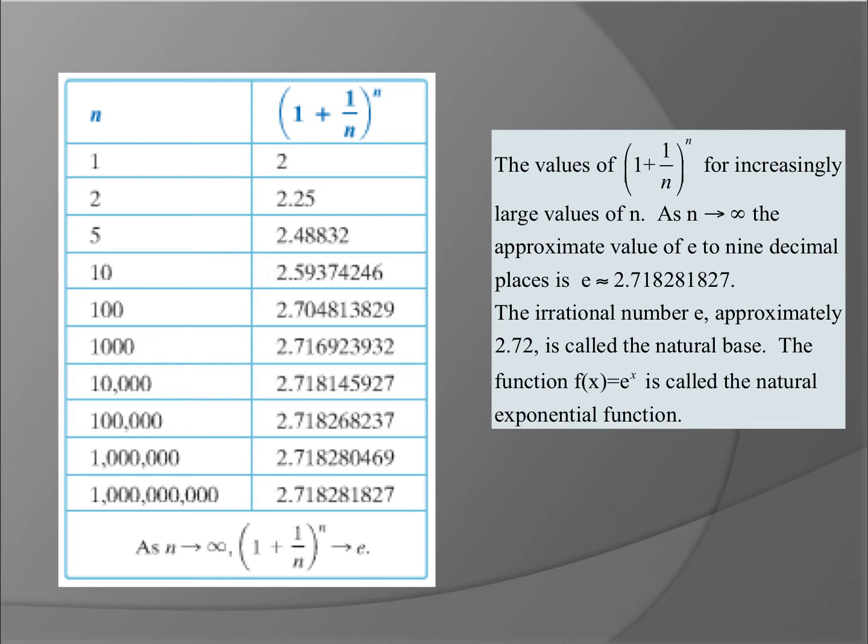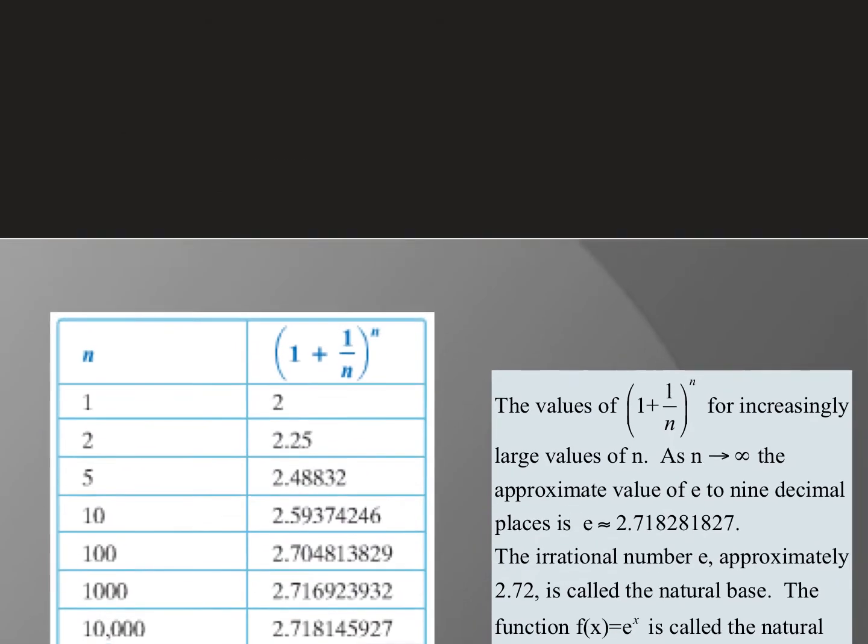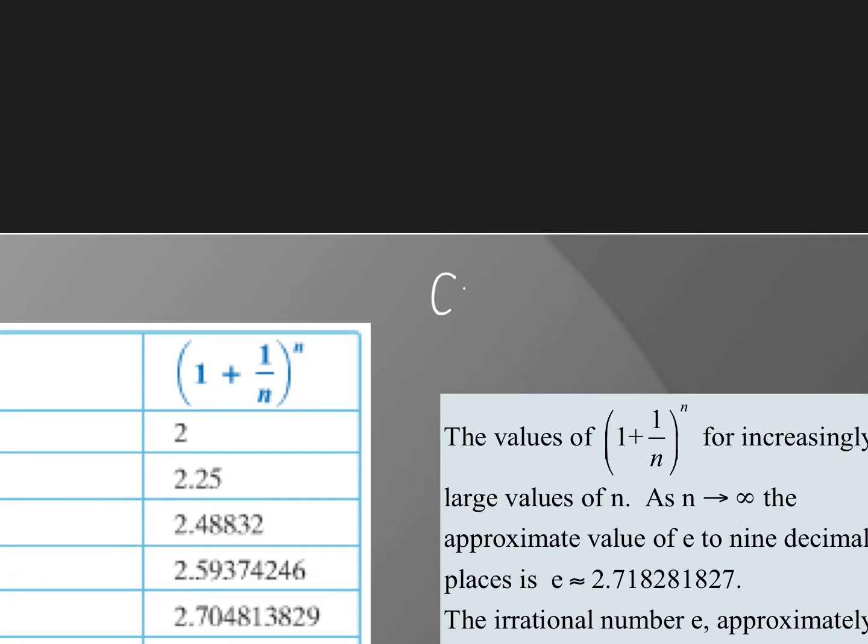This is where e comes from. But this is how e is derived. Similar to, you guys wonder how pi came about, right? Circumference equals pi times diameter, correct? So if you divide both sides by diameter, you get pi equals circumference divided by diameter. Any circle, biggest circle you can find in the world, smallest circle you can find in the world, if you measure the circumference, which is the distance around, and divide it by the diameter, which is the distance from one side to the other through the middle, you'll get something really close to 3.14. No matter how big or how small the circle is. There's a relationship between the circumference and the diameter of a circle.